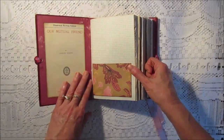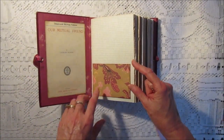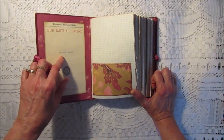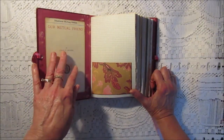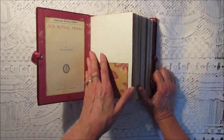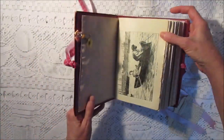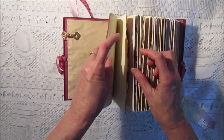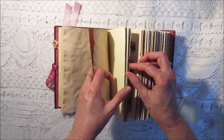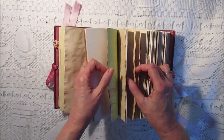So this is the inside. That was one of the pages at the front of the book and this little pocket here. I'm also going to include some of the original pages — they're all text — but some of the original pages from the book so you can make little mini envelopes or tags if you like with them. So I'm just going to go through quickly to show you the images. All of the images that were in the book I've incorporated in this journal. There's lots of space for writing.